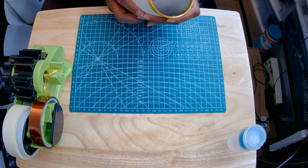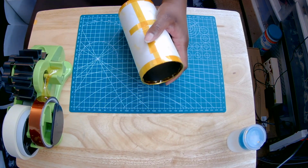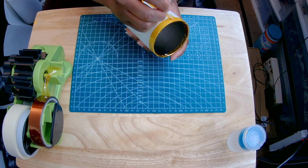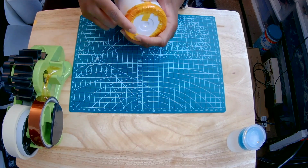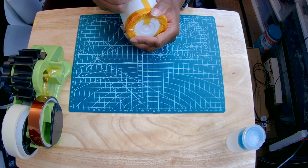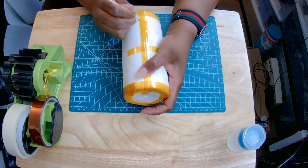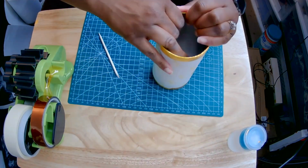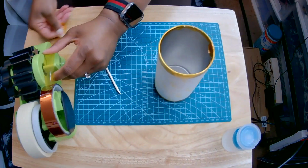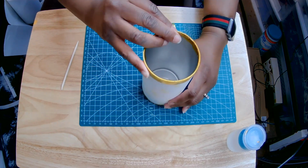So I'm just rubbing around it, feeling to see if I feel any type of air gaps. And I do take it and kind of rub it up against a flat surface. Then I take either my fingernail or a cuticle stick, or in this case, a very small embossing tool, and just kind of run it down the seams where the two edges meet, pressing those seams down tightly.